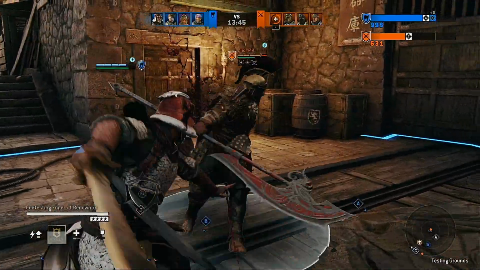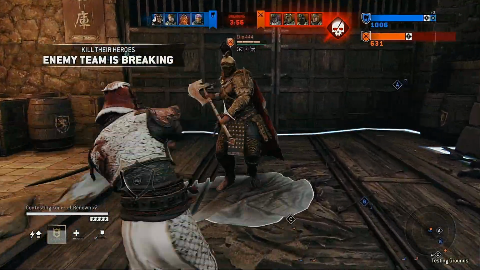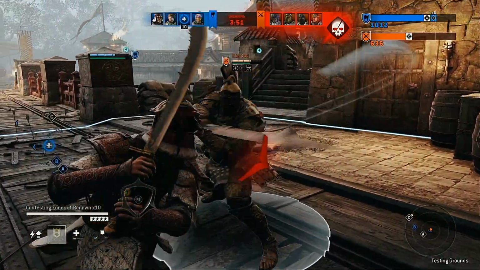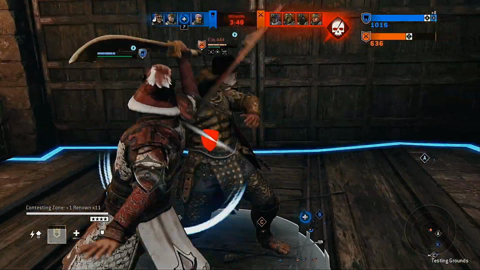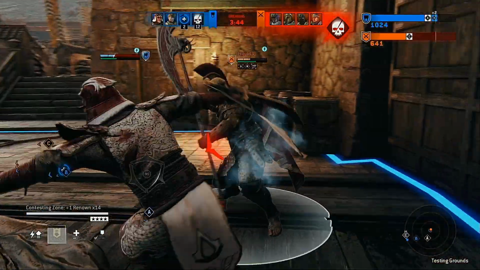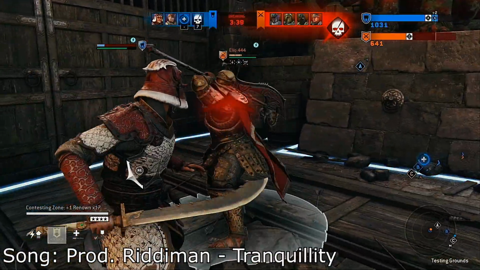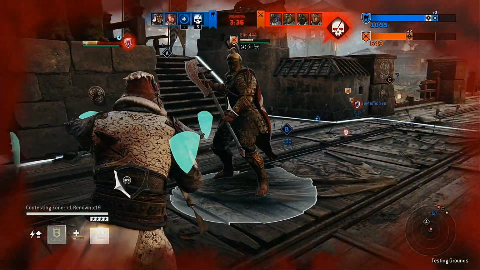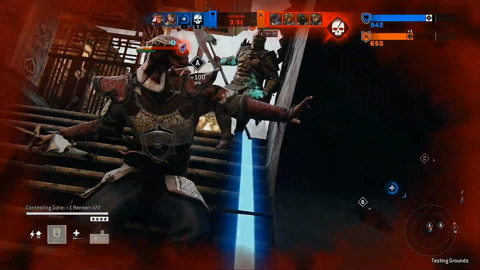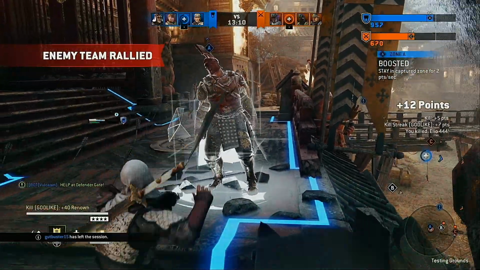Light parry, there we go. For y'all that were like, we're light parries. They're light parries. Enemy team is breaking. Bruh. I don't know why I'm so nervous against this Griffin. Yeah, that's all I had to do. That's all I had to do.